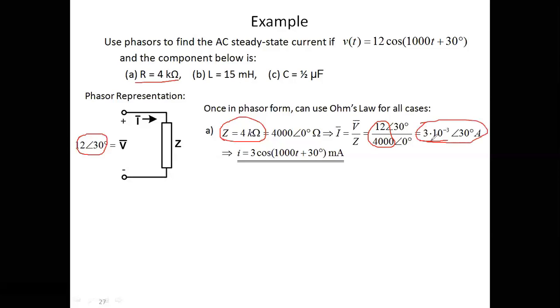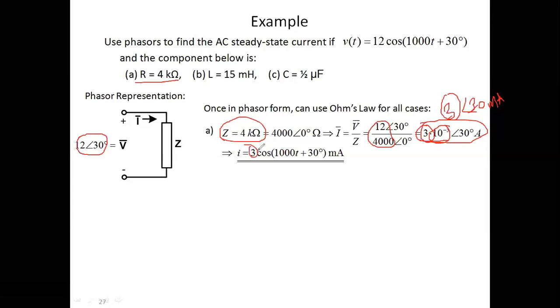Now you want to write this current in waveform representation. If you want to do that, it becomes easy. This 3 here represents milli, by the way. So you can just write it as 3, and then the angle is 30, and instead of writing amperes, you put milliamperes here. That 10 to the minus 3 becomes milli. If it becomes that, this 3 becomes the amplitude of the current, the peak current, the maximum current. So that becomes 3 cos, because that's what you have here.